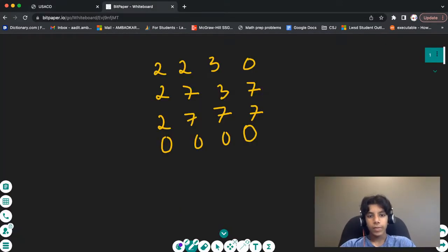So let's take a look. Here is the sample input in question right over here. If you want, you can take some time and confirm they're the same. And so we want to know, of the possible colors here, which ones could Picasso have painted first? Alright, so first off, 0 is not a color, so we're just going to ignore that. So we have three possible colors here. We've got a color of 2, a color of 3, and a color of 7. These are our three possible colors.